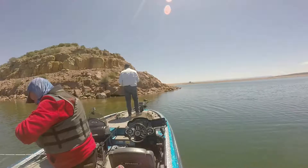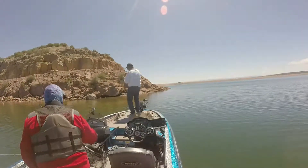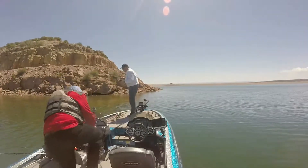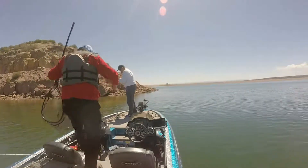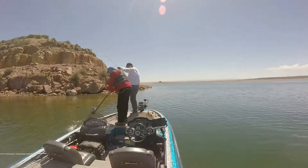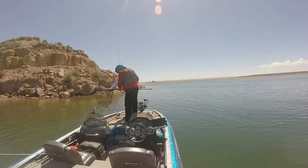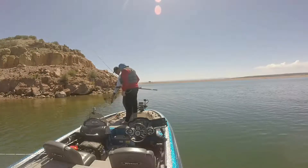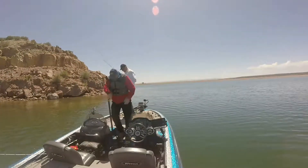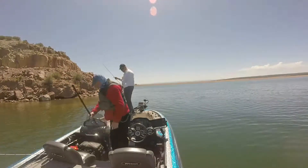We're both doing the same thing now. In this particular frame, if you look to the right you'll see some lighter brown water — that's actually a flat rock that comes off the point. All the fish we caught were in and around those flat rocks all the way along from the left to the right of the point. It was really exciting to see the fish just chase over and grab your lure.